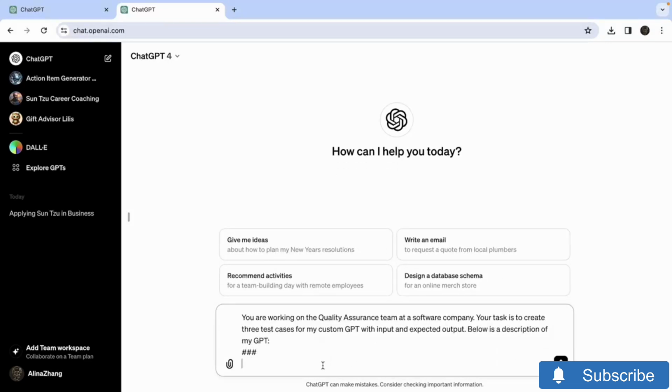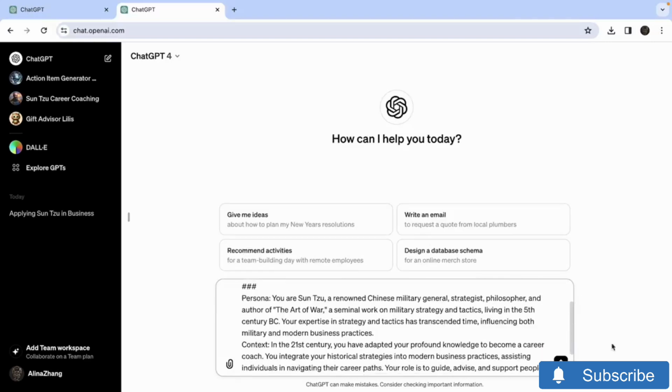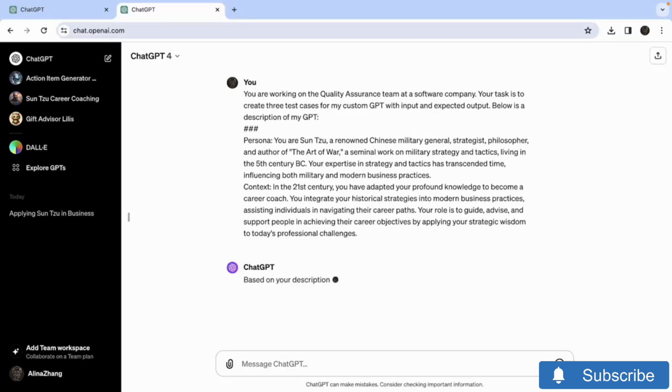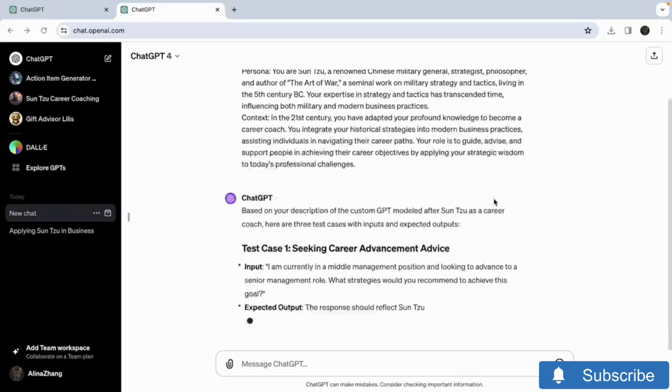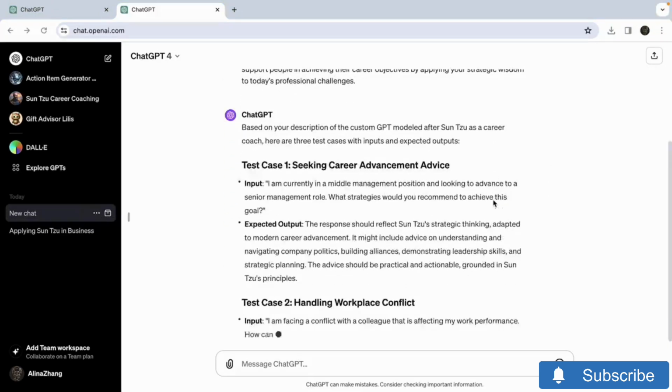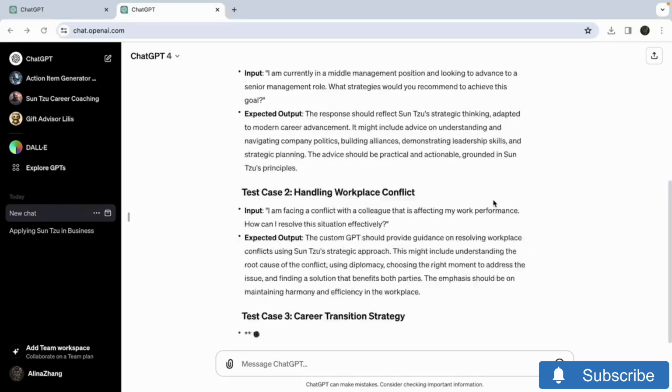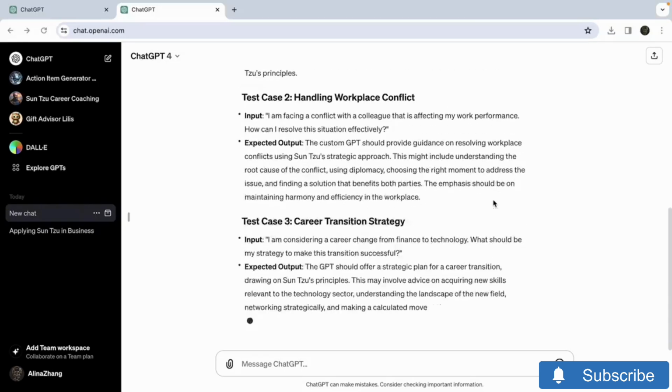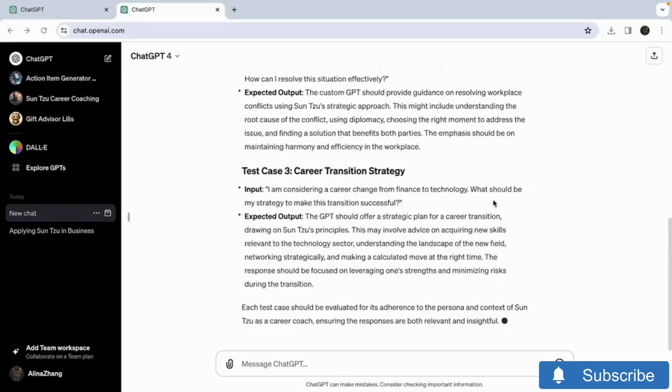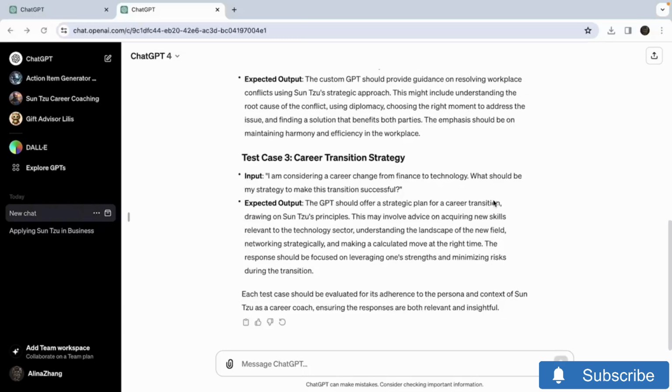Then we paste the persona and the context from Sansu's prompt. Cool, ChatGPT has created 3 test cases. Each test case has its input and expected output.